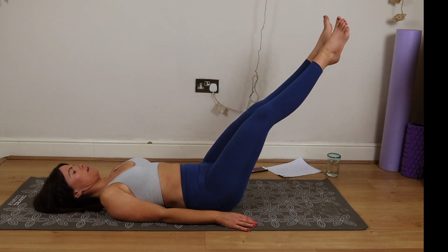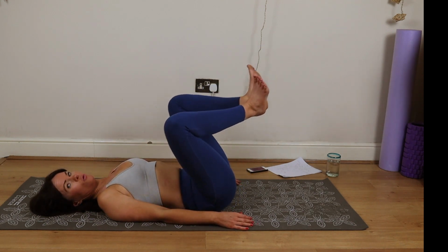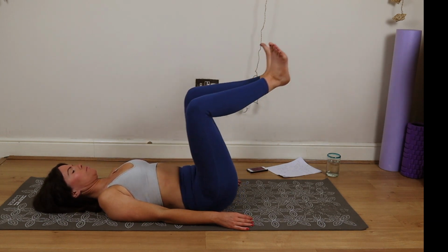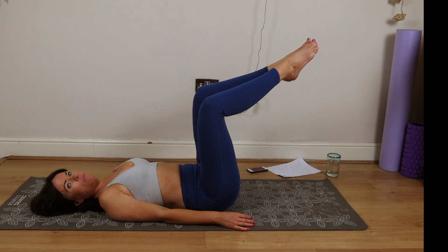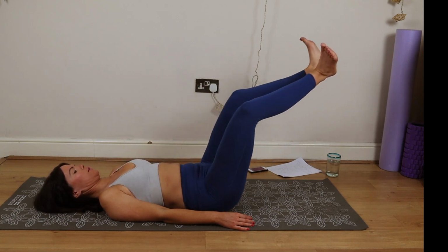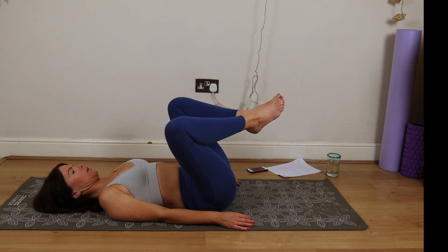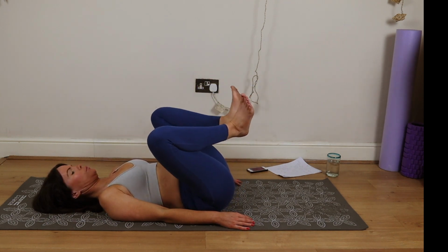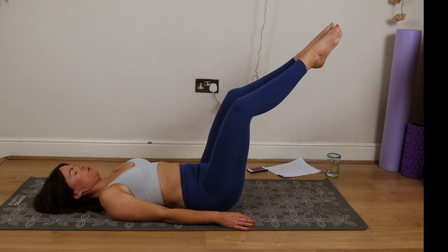Keep breathing. Bring your awareness to your shoulders. They should feel pretty relaxed. Try not to let any tension rise in the neck or shoulders. Is the lower back touching the mat? Because it should be. Keep going, then we've just got 2 minutes after this, and we are done for the day.